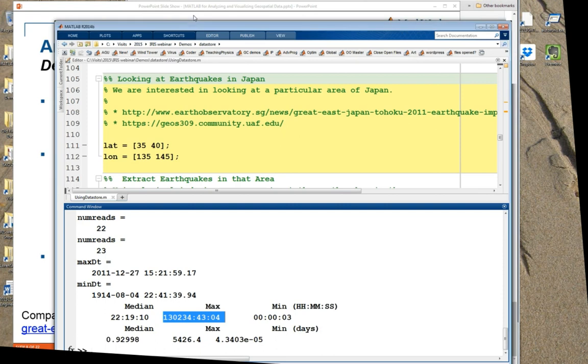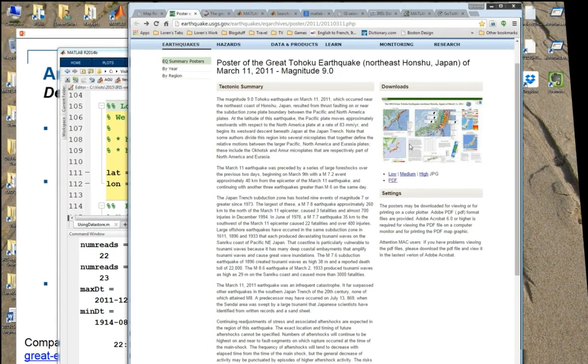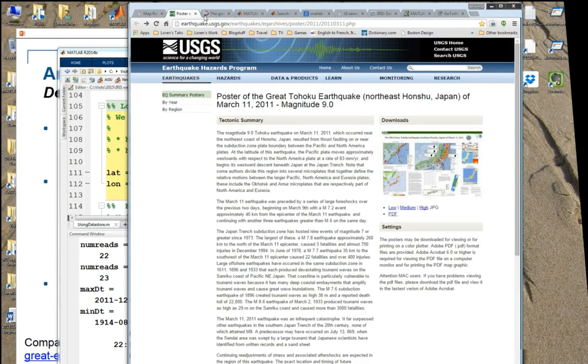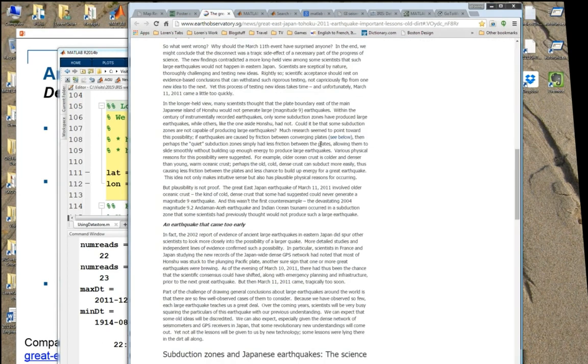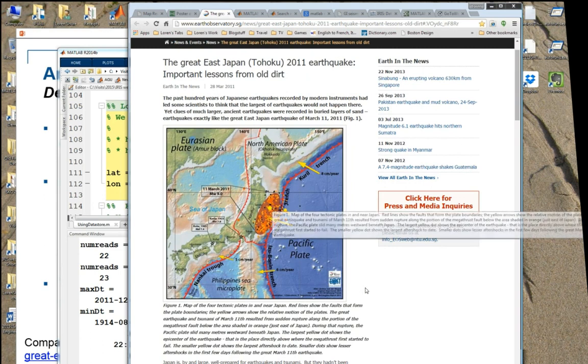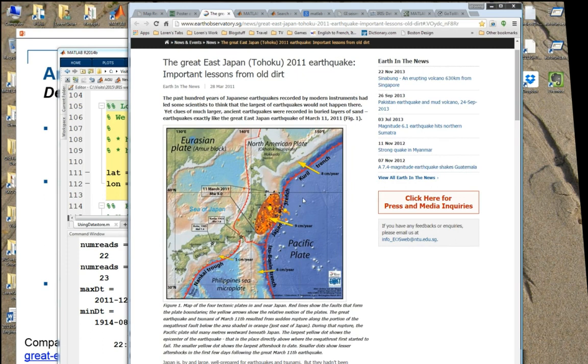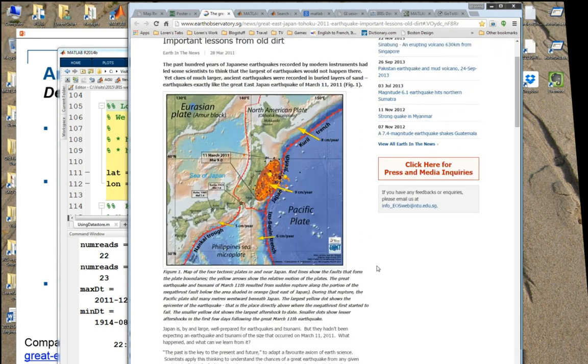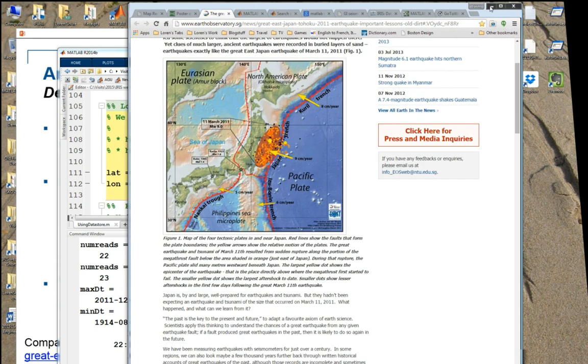Okay, so now the next thing I want to do, and I mentioned this earlier, is I want to zoom in on a particular area in Japan near Tohoku. And what inspired this was coming over here. There's a poster for the earthquake. And so what we see here is the map of Japan and a bunch of the different epicenters for earthquakes. And someone did a lot of work annotating it and trying to figure out what was going on. What we'd like to do is see if we can figure out what's going on from the data that we have with respect to not Tohoku per se, but with respect to all the earthquakes that have happened in this region in the past.